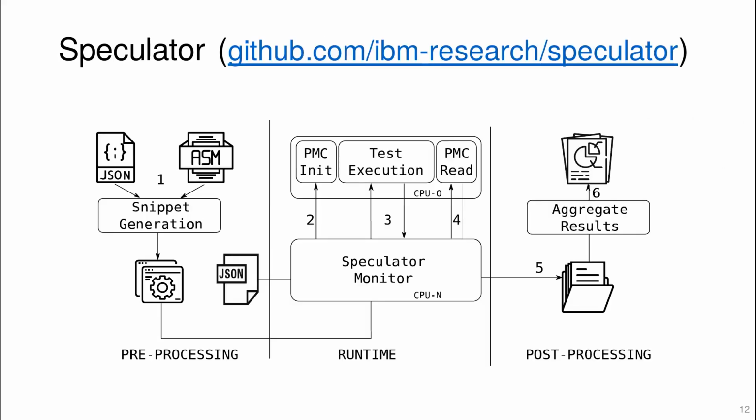So around this methodology, we've built a tool which we call Speculator. We've released it in open source. It's on GitHub. Go ahead, check it out. There's plenty of documentation, so I won't go too much into the detail. But the big picture is that you supply it with a piece of assembly or C code, and the tool will add the necessary instrumentation and execute it however many times is necessary, and then produce results that give all this information back to the developer.